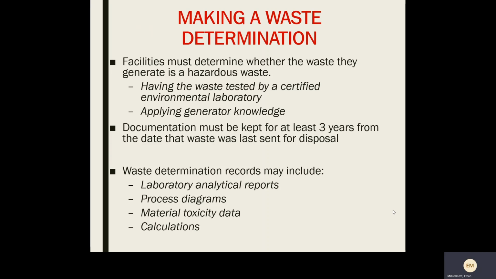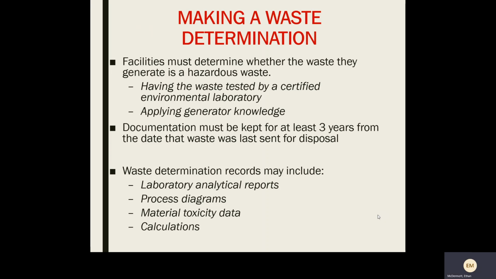The important thing to note is that the responsibility of making a hazardous waste determination is on you, the generator of that waste. As a CUPA, it is not up to us to determine whether your waste that you generate is hazardous or not. There are two main ways of determining whether your waste is hazardous. One is having the waste tested by a certified environmental laboratory for a hazardous waste characteristic. And two, applying generator knowledge based on the process that generated the waste to determine whether the waste would meet the definition of a hazardous waste.